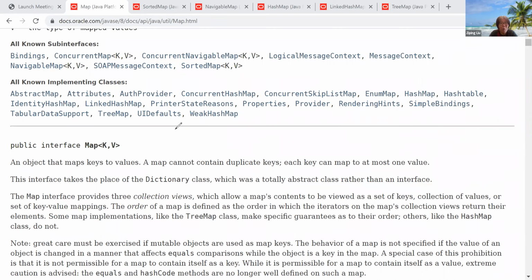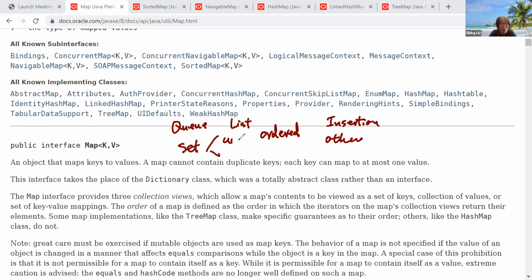Is it ordered in a certain order, either insertion order or some other order? That depends. And the set, we learned, can be unordered, and it can also be ordered.